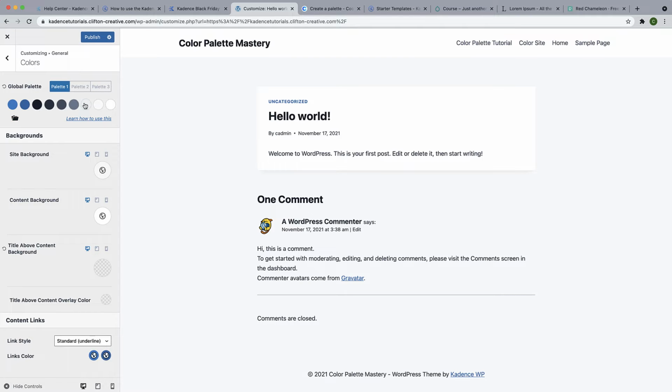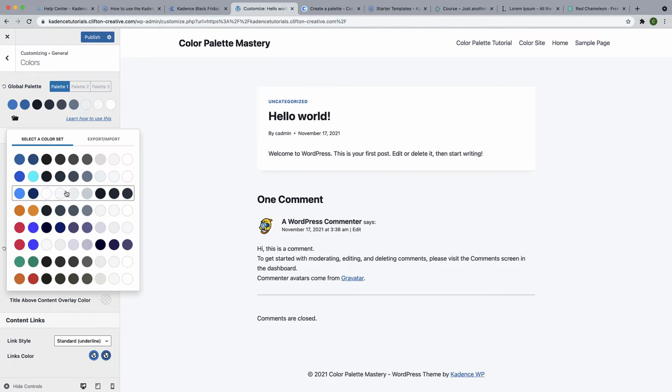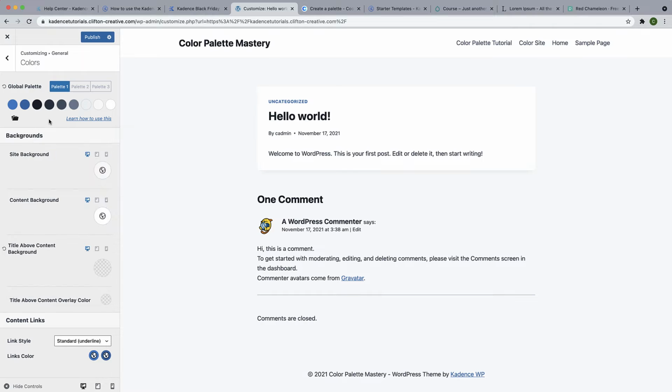Now, here's the thing. You can actually install Kadence and build a full website without using any of these colors. These are literally just suggestions. So you can have as many colors as you want in here, but you do not have to use these colors if you don't want to. But it is better to use it because that way when you make global changes, right, you can see right here, you can make a global change and have that change apply across your website, which will save you a lot of time. All right, so that's how the color palette works.